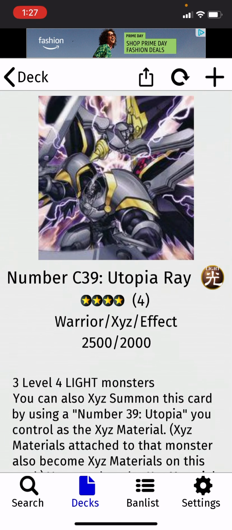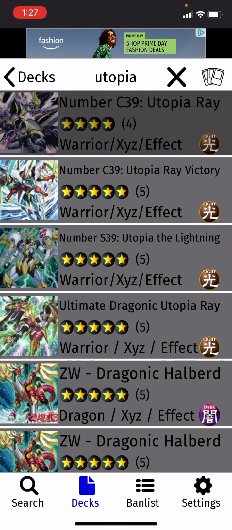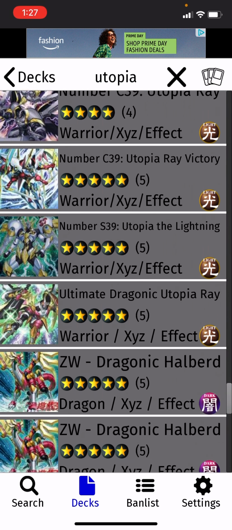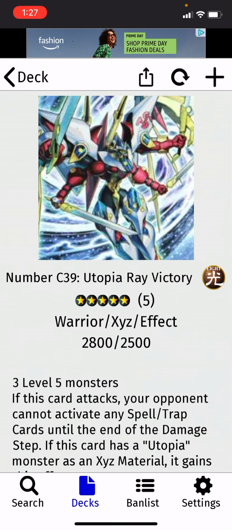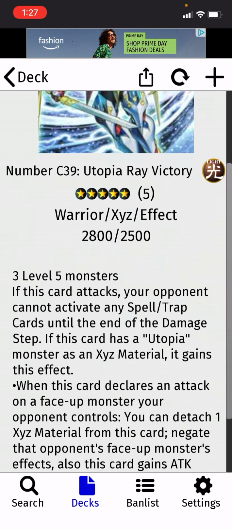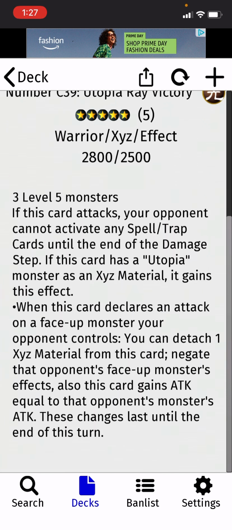Then we have the good old Number C39: Utopia Ray. I really don't use this card for its own effect, but I mostly use it just in a jam in case I need to go into Lightning. And then there's always one of my old favorites, Number C39: Utopia Ray Victory. I summon this card using Zexal, my Rank-Up-Magic spell, or sometimes, if I really don't have anything else, I'll use Double. And one time when my game malfunctioned, this card helped me.